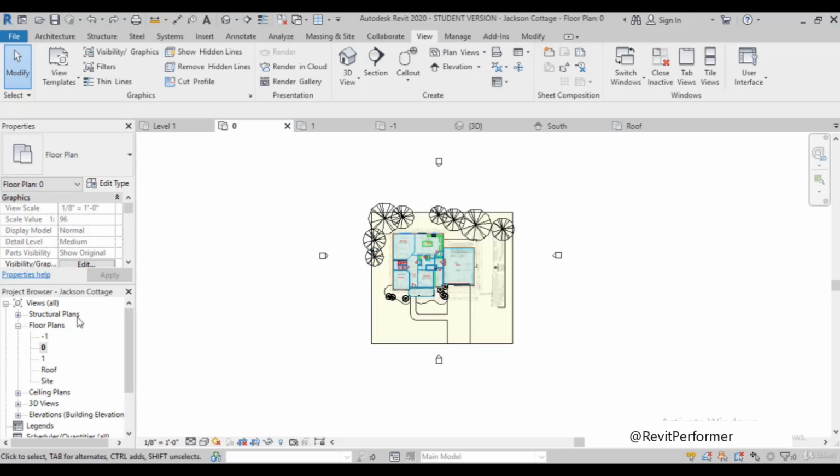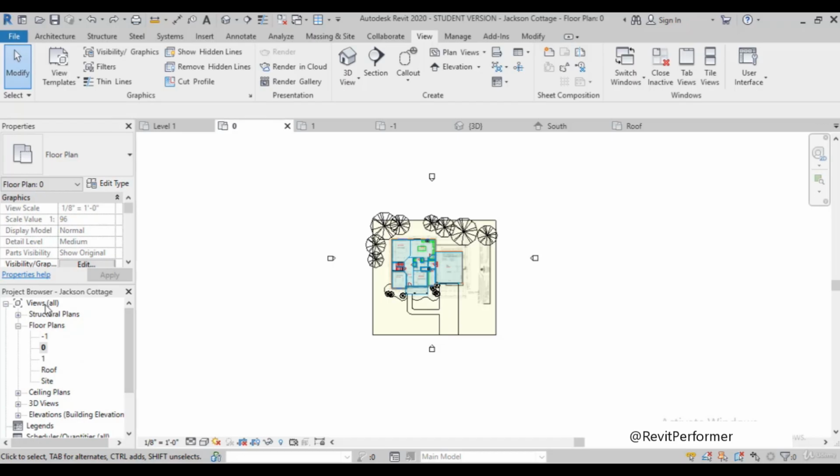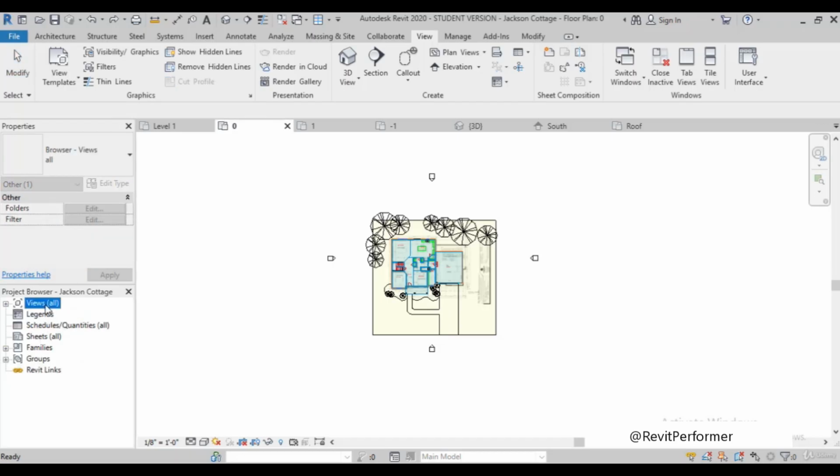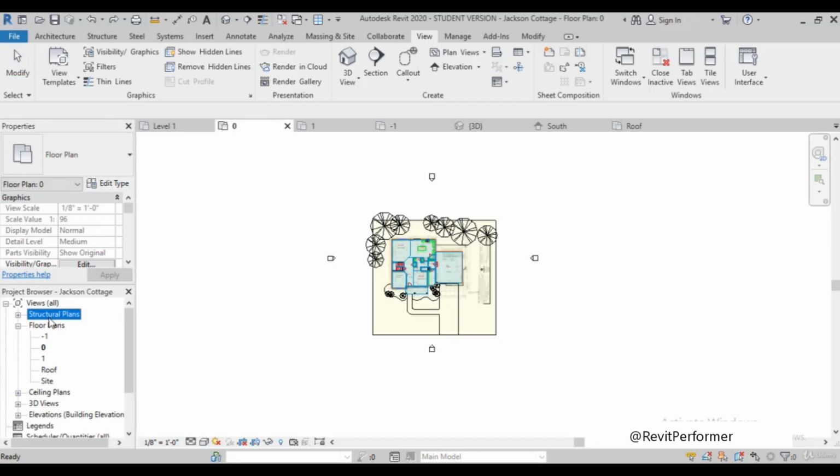These are the floor plans, these are the levels: -1, 0, 1, and roof. You can also create them by name, such as ground floor, first floor, second floor, third floor, roof level, or underground, whatever you are comfortable with. And again, when you go for views all, you can see structure plans.